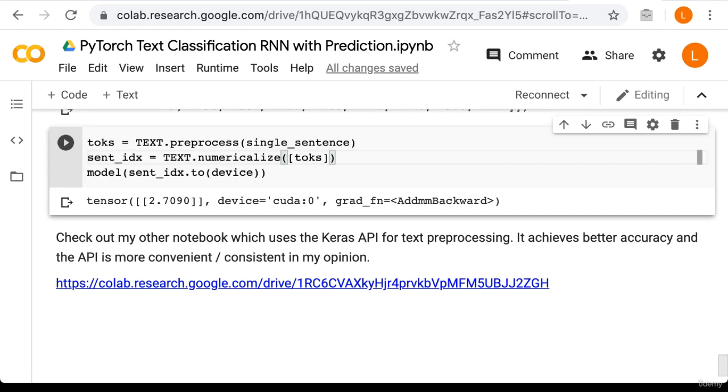As a final side note for this lecture, you may want to check out another notebook I created, which uses the Keras API to preprocess the text. It might surprise you that this is possible, but in fact, since the Keras API just gives you back a NumPy array, there's no mixture of Keras code with PyTorch code. I found that this was advantageous in a few ways, namely that it achieves better accuracy, perhaps due to smarter default tokenization, and the API is easier to work with and more consistent than torchtext. You can find this notebook along with the rest of the VIP notebooks in the extra section.